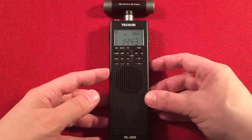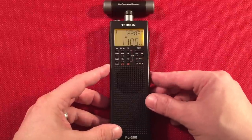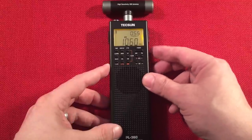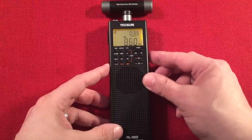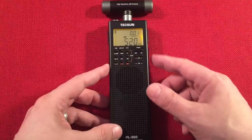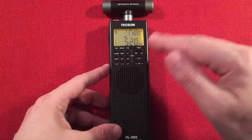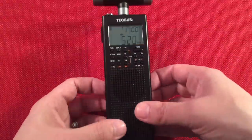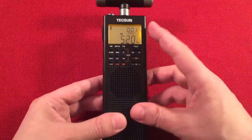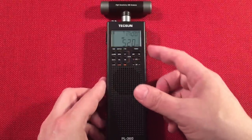All right, so let's get started. Quick, turn this on. Jamming away. So what I did here is I set this up so I can go really fast on tuning. This radio has a slow and fast, and a lot of times you'll go slow and it'll go fast by mistake. So what I did is I saved every 10 kilohertz on my memory mode. So as you see me tune, it's tuning in 10K steps, which is really nice because it's tuning through those presets all the way up to 1520. And then from there, I have to manually go slow and easy.